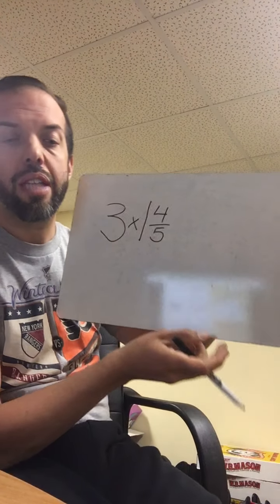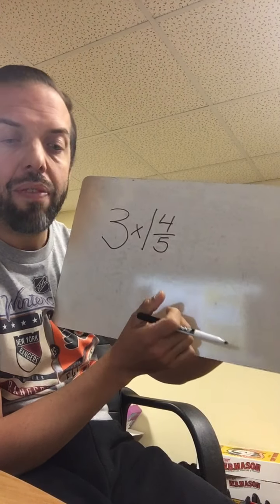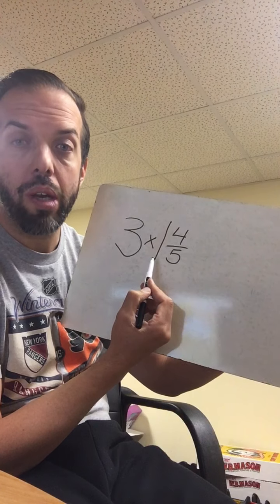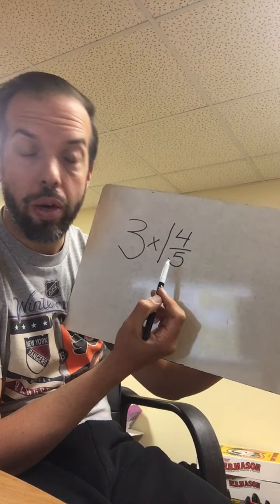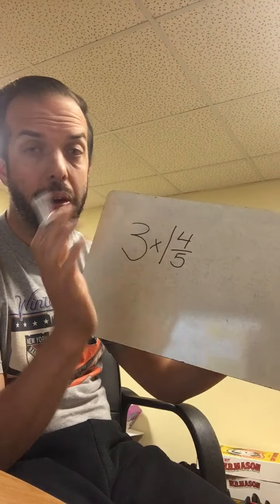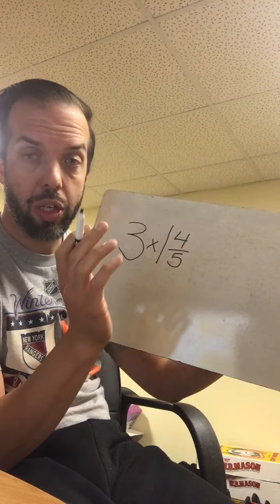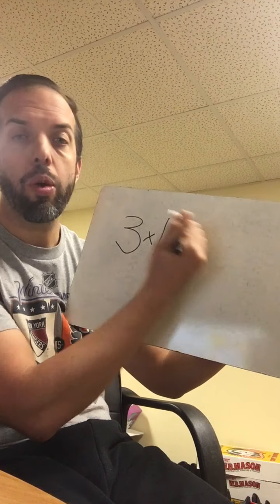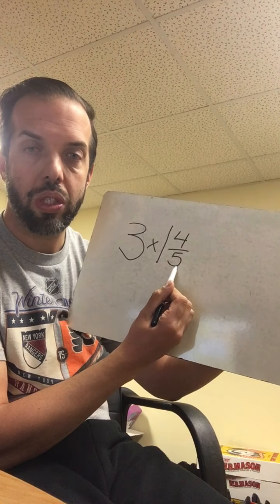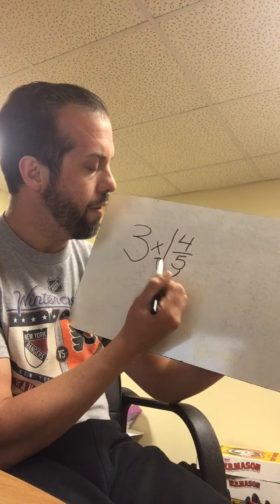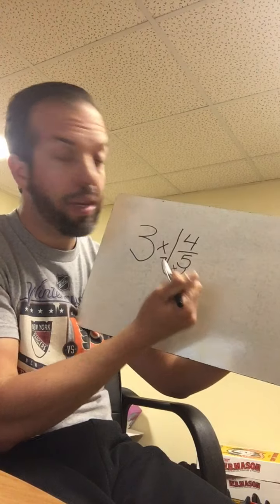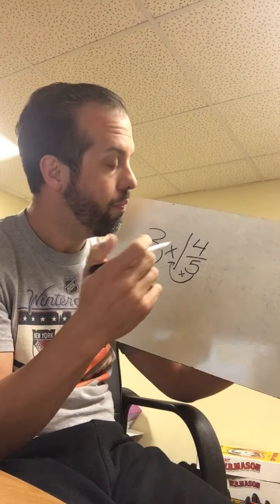It says, step number 1, this is a little different. I have to change this mixed number, 1 4/5, into an improper fraction, or a fraction greater than 1. So all I'm going to do is, we've learned this weeks ago, but it's good to review. To change this mixed number into a fraction greater than 1 or an improper fraction, I'm going to start at the bottom of the mountain, which is 5. And I'm going to go 5 times 1. This is all mental math, hopefully, right? 5 times 1 is 5.